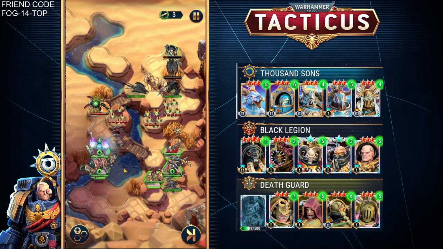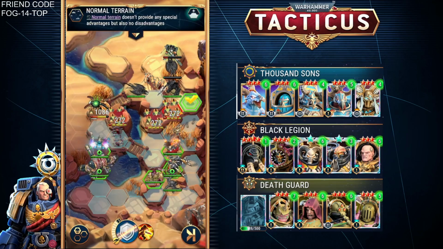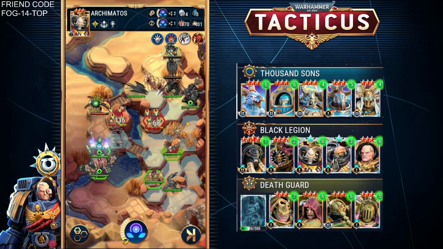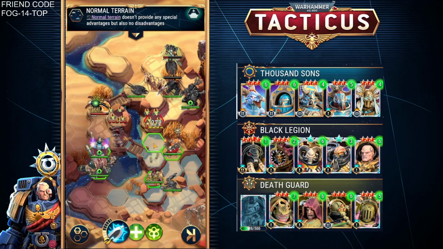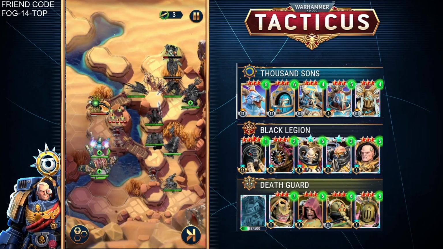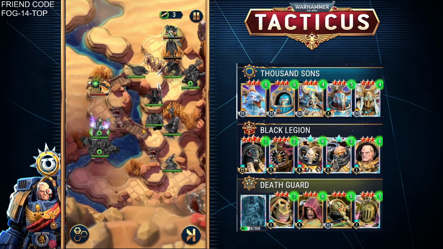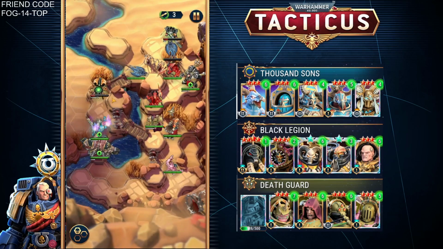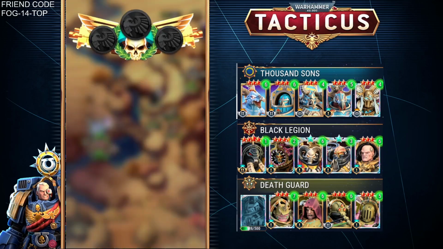So now we have to be very mindful about which of these Scarab Swarms to take out. The one that's the most important is this one, because it hasn't yet split. So we'll move up. I was hoping he wouldn't crit, because then I could have used Archimatos' summon to summon in another Bloodletter, but we don't always get what we want. But Nauseous will allow him to do it there. Volk will take care of the Scarab Swarm, and we'll do one attack on Aleph Null. Nice.